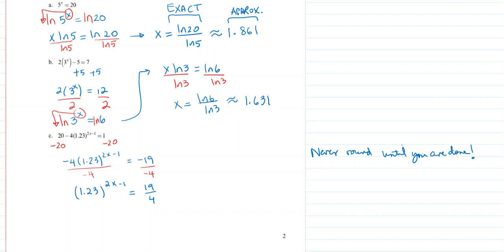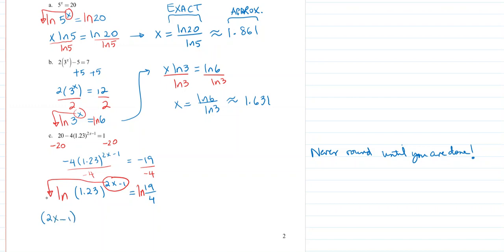So now that I have my exponential by itself, I will take the ln of both sides. And what that does is it's going to bring this whole exponent to the side. It is more than one term, so I'm going to have to put it in parentheses.